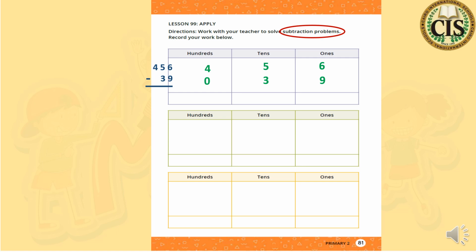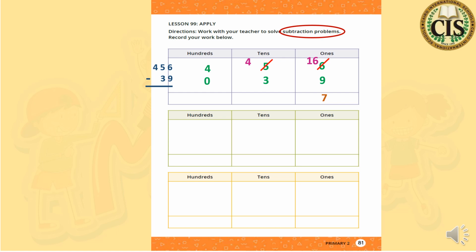Now start subtraction. 6 minus 9, do we have more on top? No. So we will go to the next door and knock, knock, knock. 5, can you please give me 110? 5 will say okay. Now 6 becomes 16 and 5 becomes 4. Great. Now we have more on top. 16 is greater than 9. Count from small number to big number. After 9: 10, 11, 12, 13, 14, 15, 16. How many fingers? 7. So we will write 7.